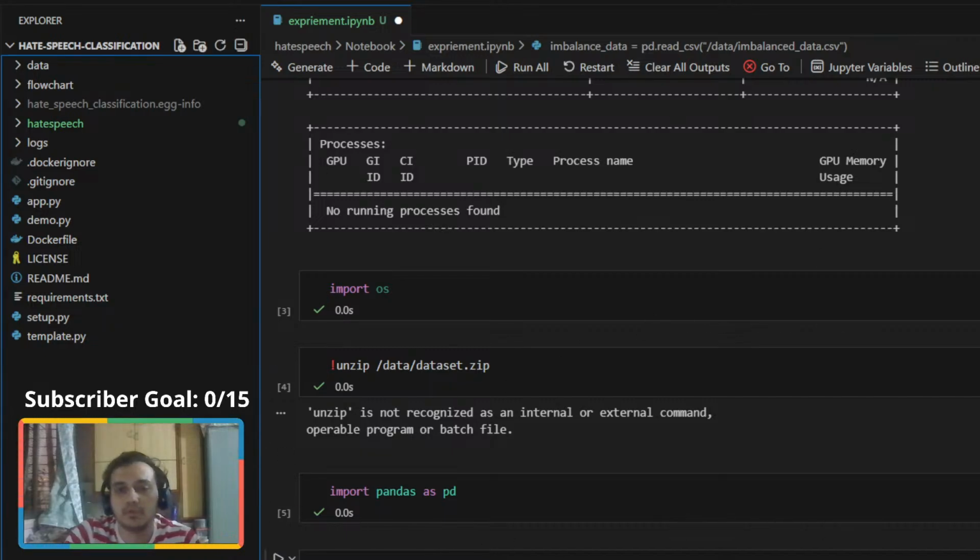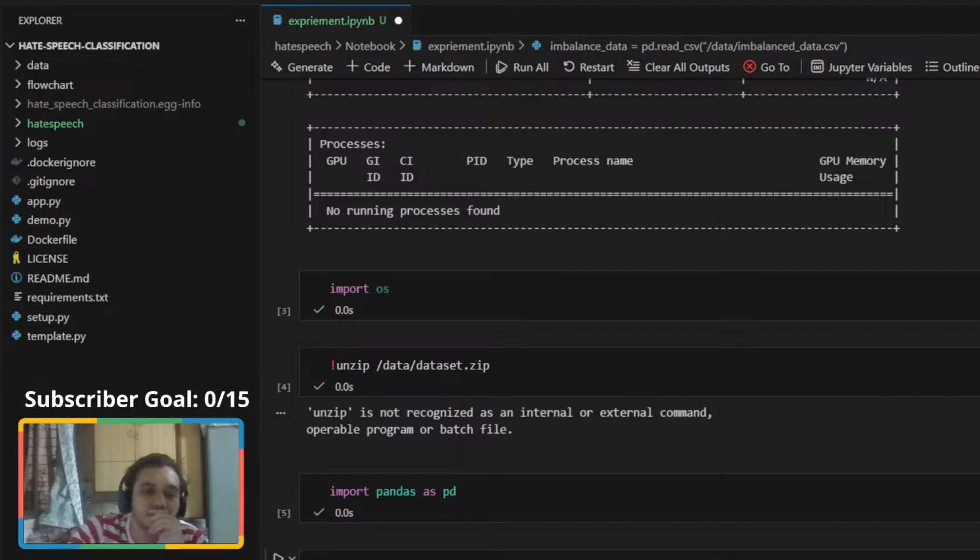Okay, wait a minute. Even if I try to run this in my local environment, it might not run.